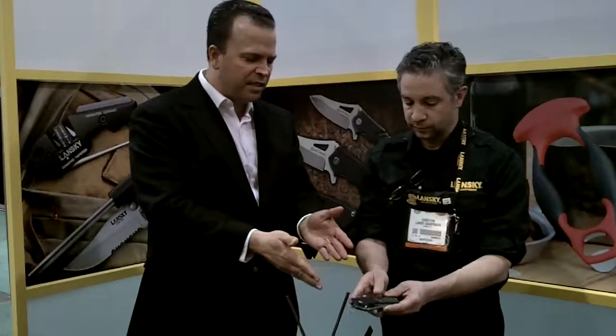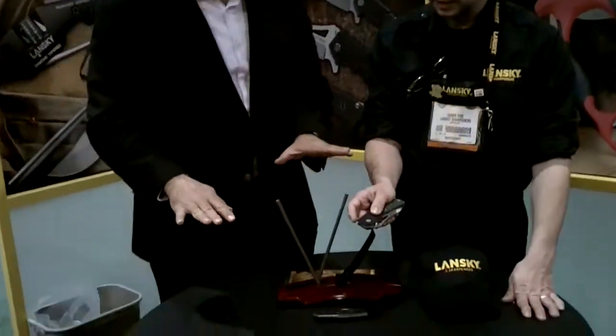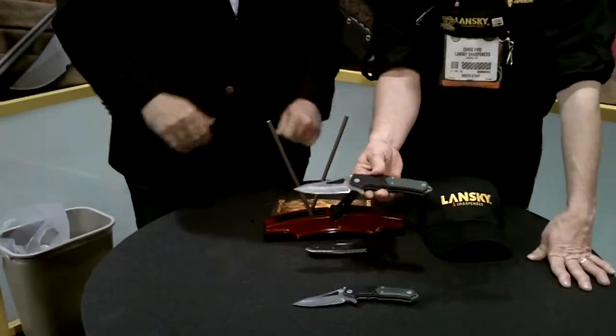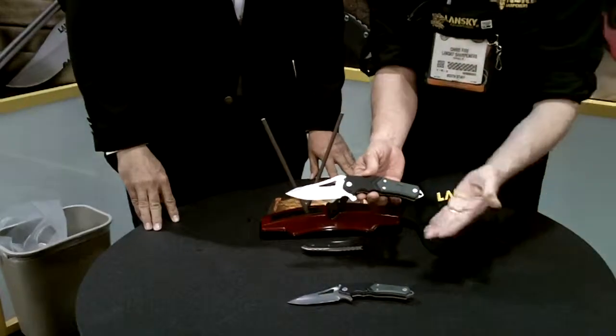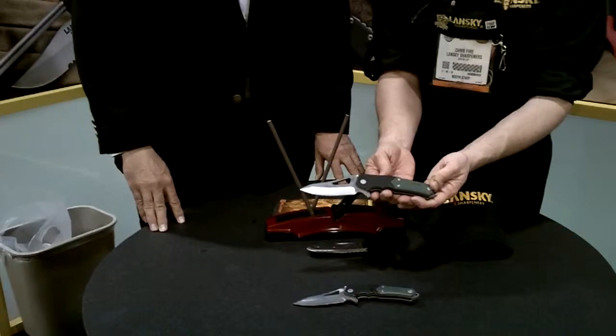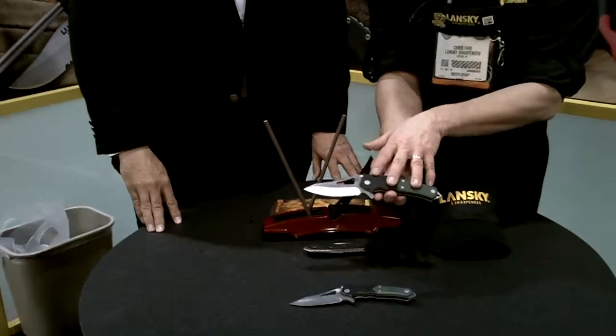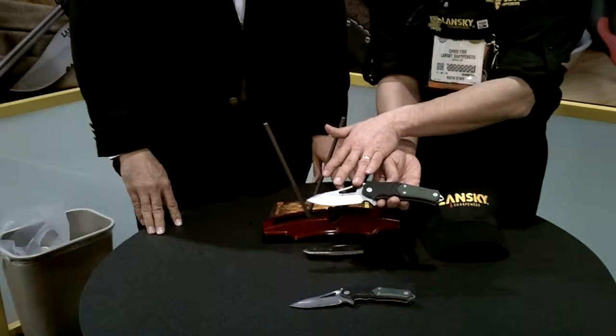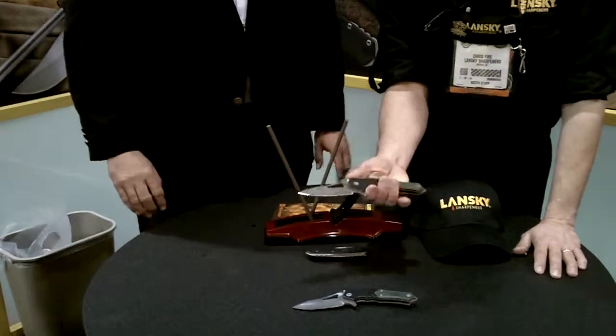Now this is similar to that knife, but a little larger. Yes, about 2 inches longer. This is 7 inches overall. This one's 9 inches overall. And this one is sort of the big brother to our smaller Responder. This one we call a Responder X9. X because it has extra features. It's got G10 handles, and it uses a Sandvik 12C27 steel. It's imported from Sweden. It's big, it's bad, it's beefy.